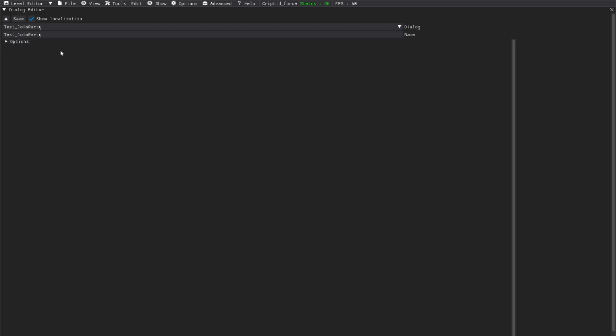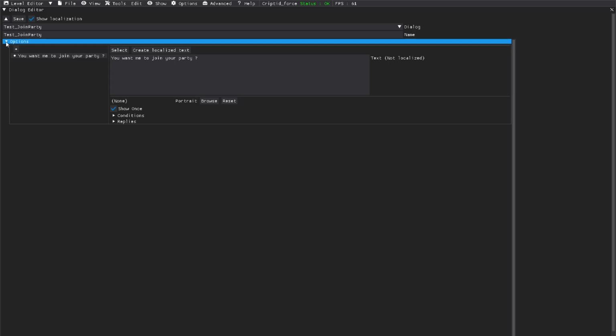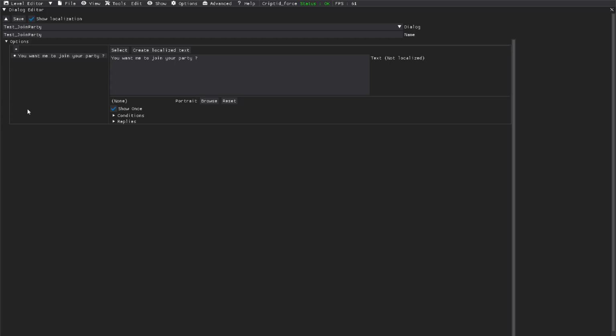So I've got that test join party now selected. And what I'm going to do is go to options. And now I'm going to come into the options here. What you can see is "You want me to join your party" is how this begins when you start the dialogue with this character. I'm going to choose a portrait.